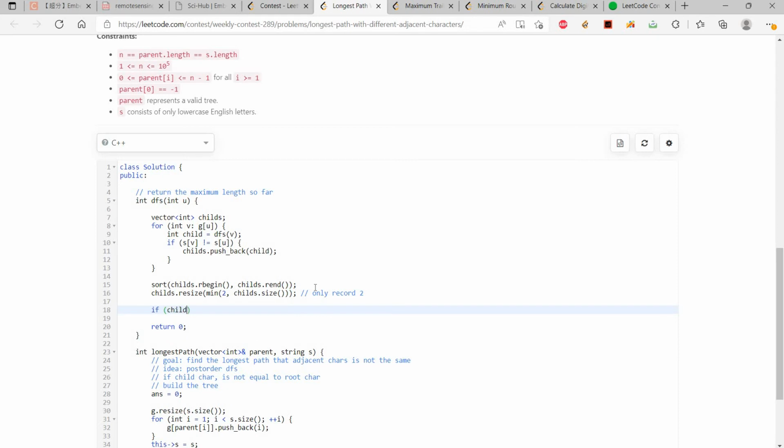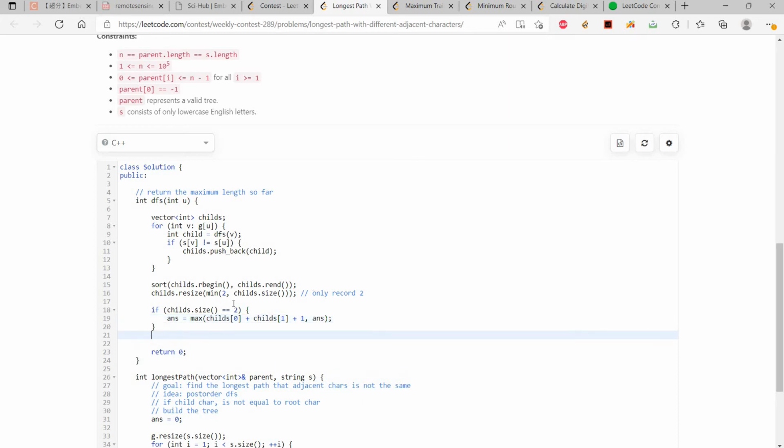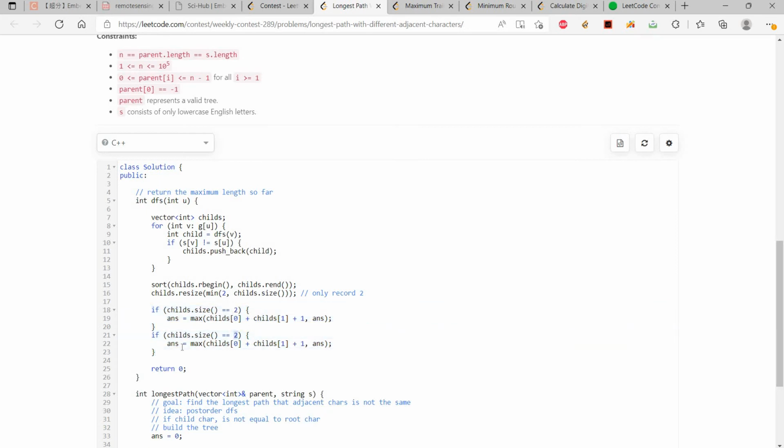And if the child size is equal to 2, the answer is going to be the maximum of the answer and lengths 0 plus lengths 1 plus 1. Or else, if the size is 1, the answer can be lengths 0 plus 1, right?